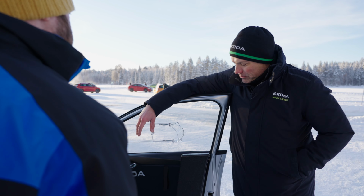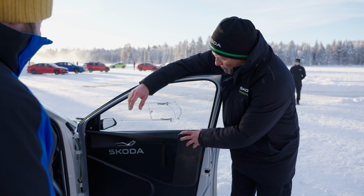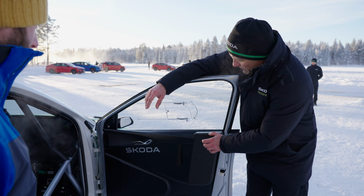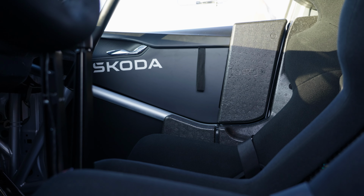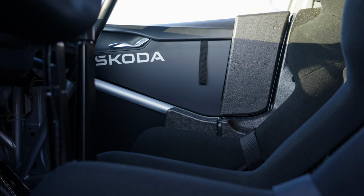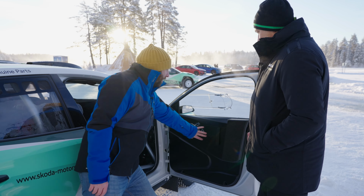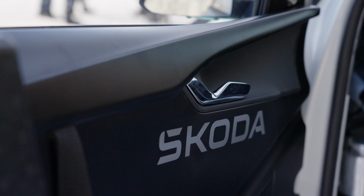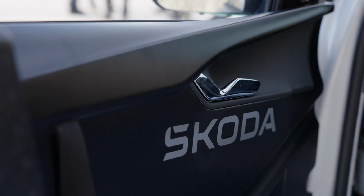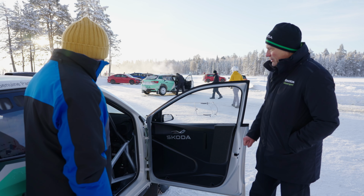If we are talking about safety, you can see that on the doors is some part of this plastic foam. It is as well on the roll cage here. And I tell you that this material is as well inside the doors. Okay, so behind it, yeah. And the purpose of this is to absorb the energy in case of a hit from the side. So that was the safety.